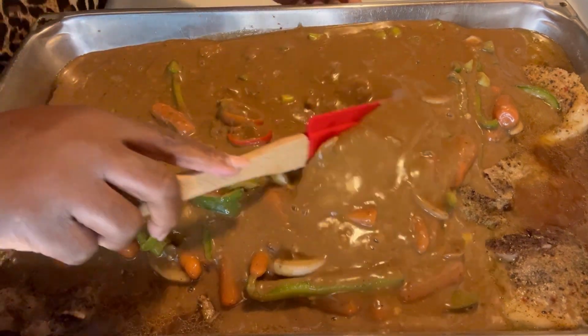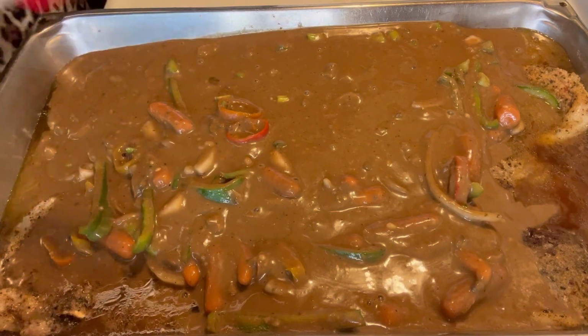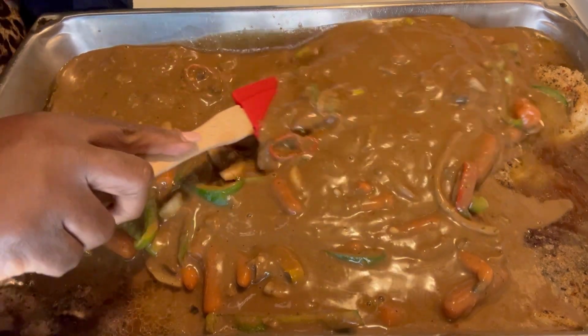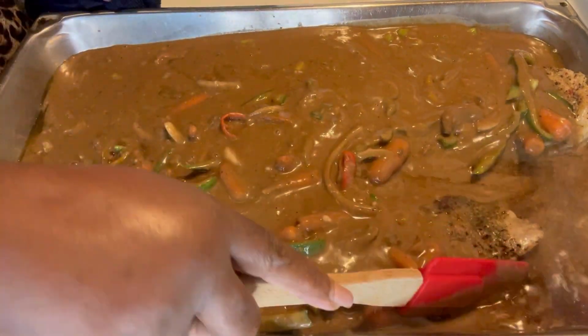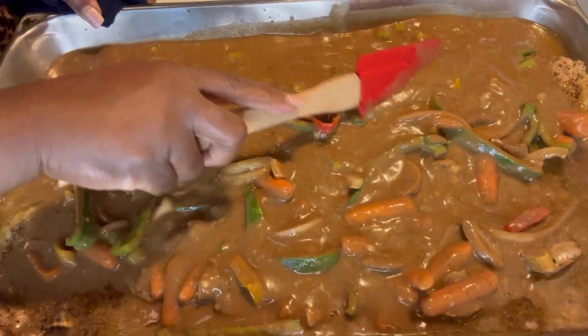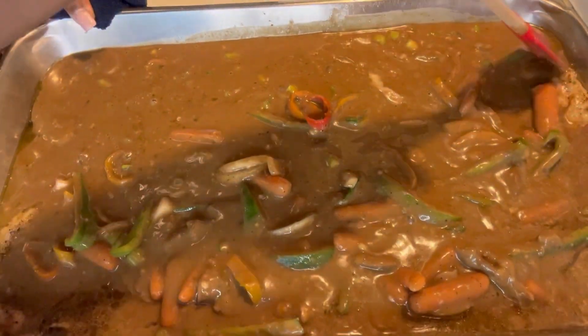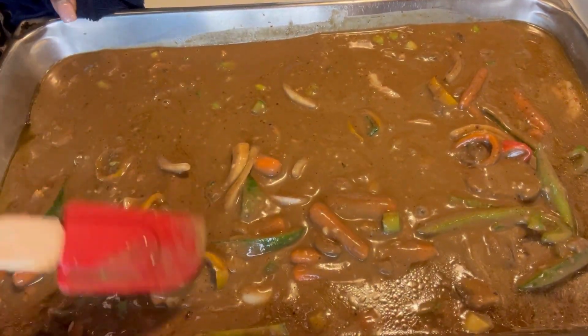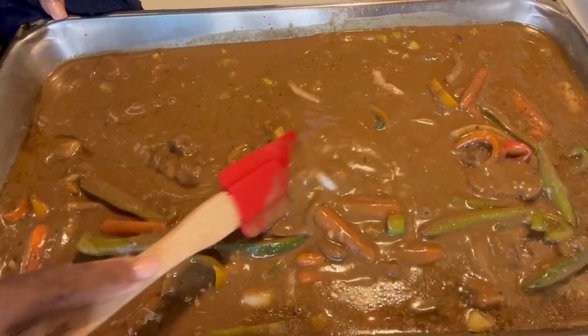And we just gonna move everything around. Hold on, y'all. Let me get a holder. This pan is hot. And we just gonna move everything around. Look at all this goodness, y'all. Yes, indeed. Look at all this goodness. Yes. Look at all the vegetables. They just so pretty in this gravy.